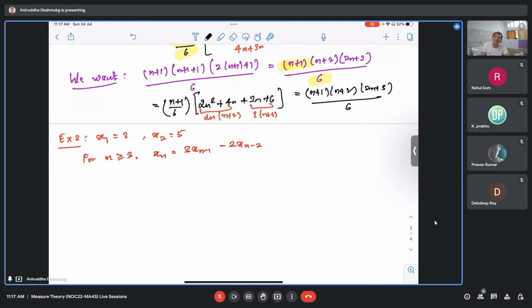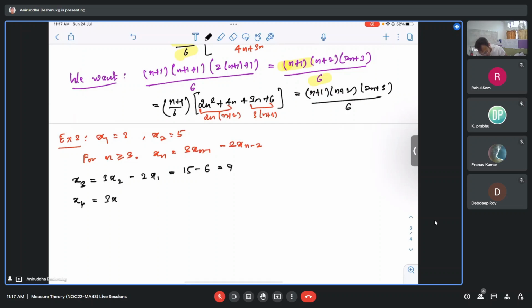now directly from this, we cannot really guess what the formula for the general entry is going to be. If we try to substitute n minus 1 and n minus 2, these things are just going to be larger and larger, and we cannot really simplify. So let us try to compute the first few terms, maybe up to 5 or 6, and then we'll guess the formula. Let us compute x3. x3 by definition is 3 x2 minus 2 x1, which is 3 times 5, 15, minus 2 times 3, 6, which is 9.